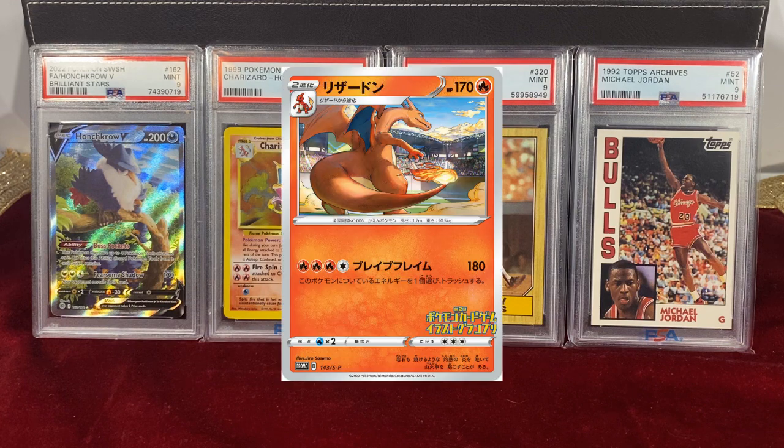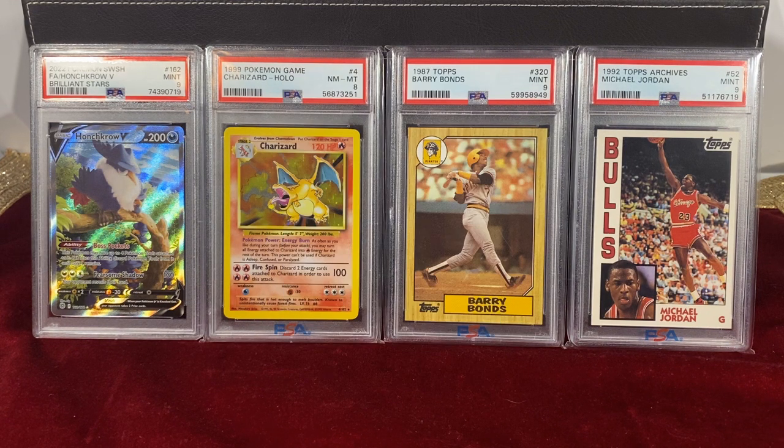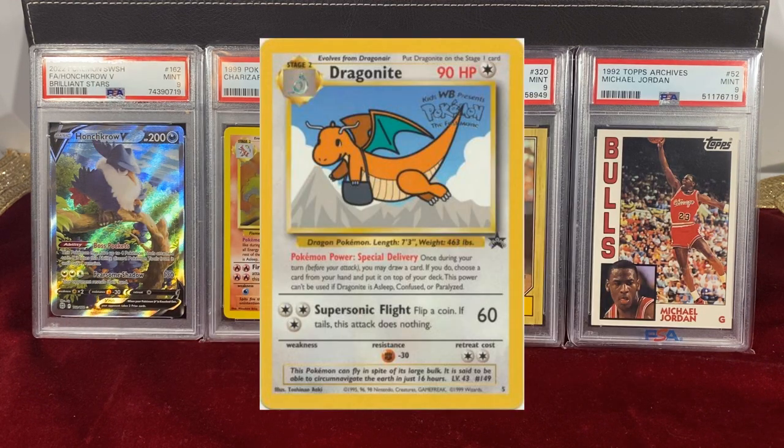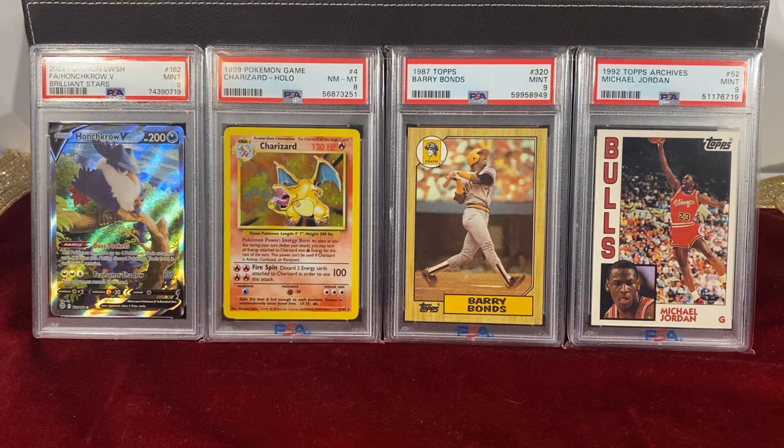Flat prices are a good thing. Everyone's used to rocket ship to the moon, but at this magnitude of population, stability is a good thing. Other examples: Illustration Contest Charizard, common Black Star promos from the early Black Star days, Flying and Surfing Pikachus, WB Stamp promos — all the way down the line. These cards have tens of thousands of copies, but they still have insane demand, so those cards are stable.